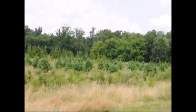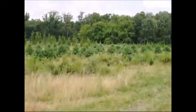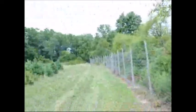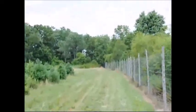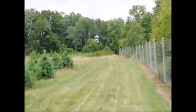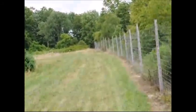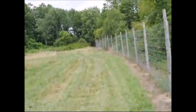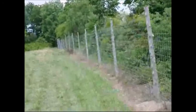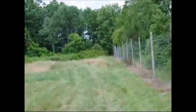We won't see any deer here today for sure because of the fence. But they do manage to find places to get under, like right there where we had to fill in with rocks. And up in the woods up in here, there is a large area where they can get under the fence because it's up near a creek and it's hard to block the creek and put the fence in because we'll restrict the flow of water. When it rains, the fence could get inundated with debris and then be swept out of the way.